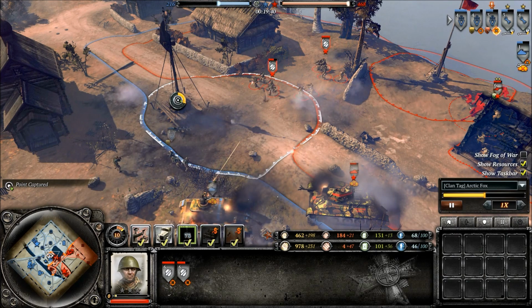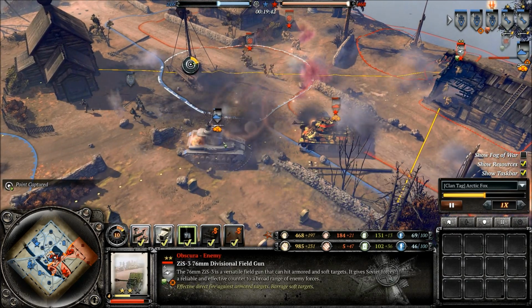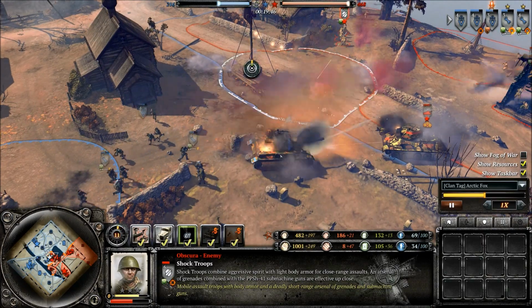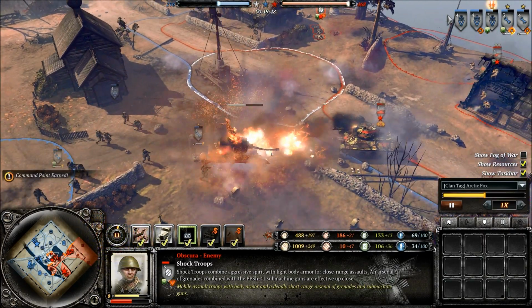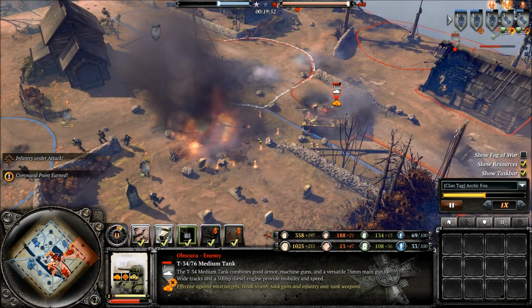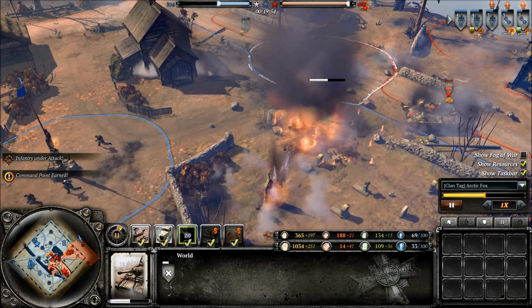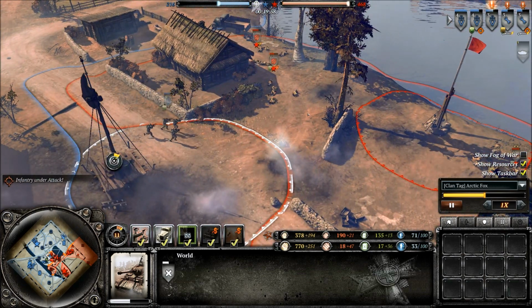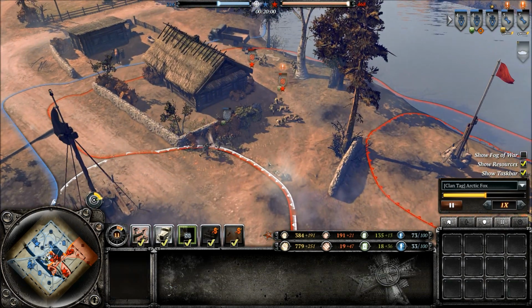Field gun moving up, shock troopers moving in. Support from the Luftwaffe being summoned. Lots of pioneers arriving, but again, he hadn't chosen a commander that might give him some benefit there, so that's a bit of an unfortunate situation. There you go, the pioneers are forced away. Panzer IV burning, raid marker there now in the cemetery.